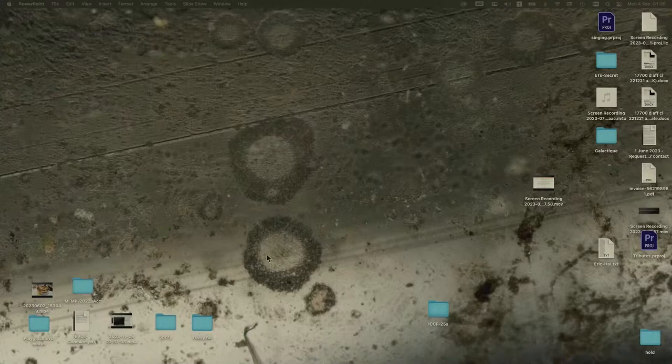I don't know whether it's answering your question. Around the structure, I think we're outside of the fuzzy area. If you look at my background here, these are a whole bunch of impact marks, and there is this fuzzy area around the outside. I think things would be a bit weird in that area, but outside of that, I don't think there would be anything other than normal time.